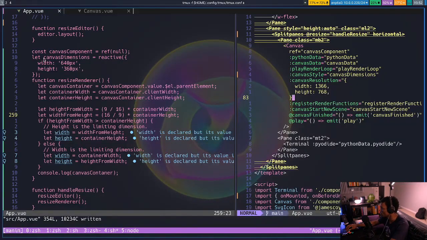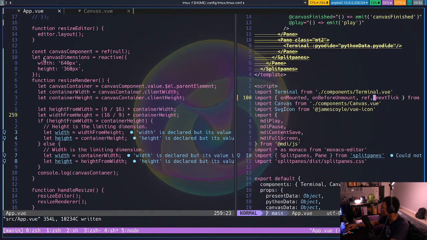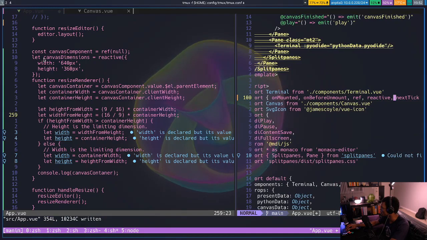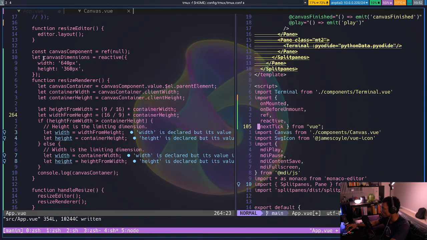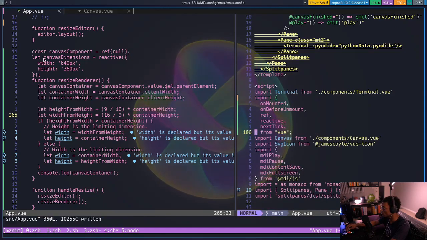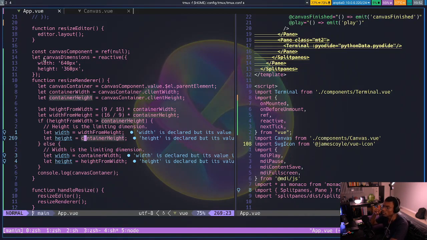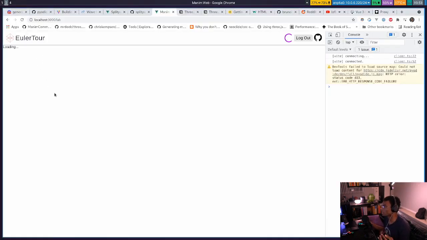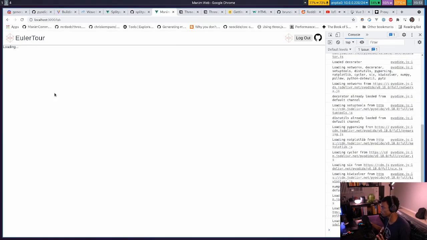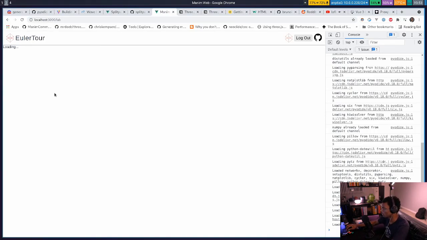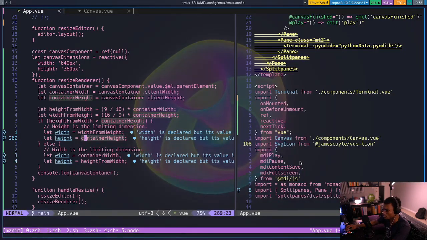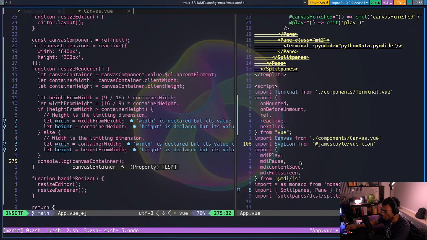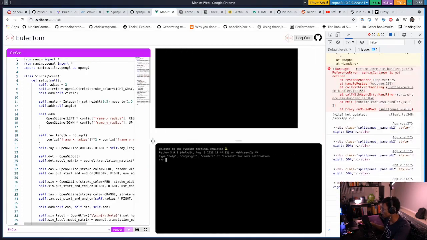Reactive is not defined. Okay, so this is doing the same thing. Oh, there. Misspelled. Whatever.